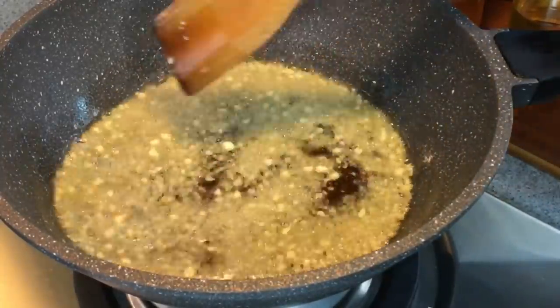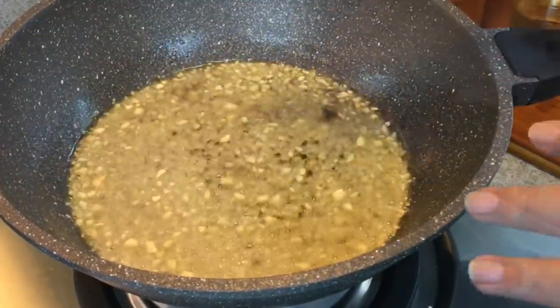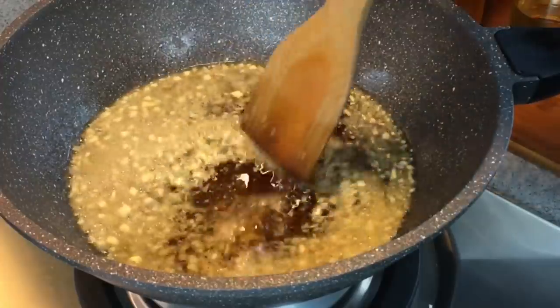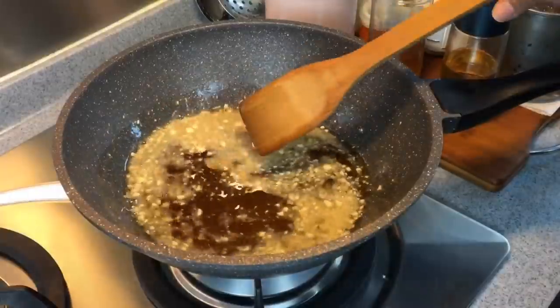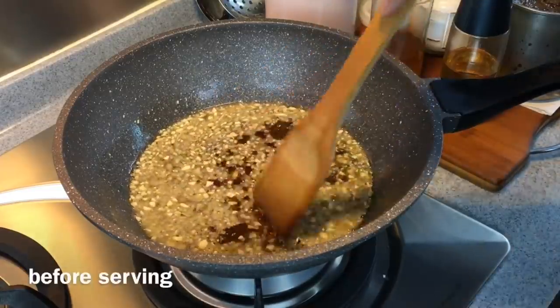I want my garlic to be crispy, so I need to get rid of all the excess moisture in the garlic. As you can see, the bubbles from the oil is actually getting lesser and lesser, which means that the garlic is starting to brown and there's less moisture on the garlic. It smells really good actually, the garlic. When the garlic is done, we'll just remove it from oil, and later after we deep fry the ribs, we'll just sprinkle it on top of the ribs.